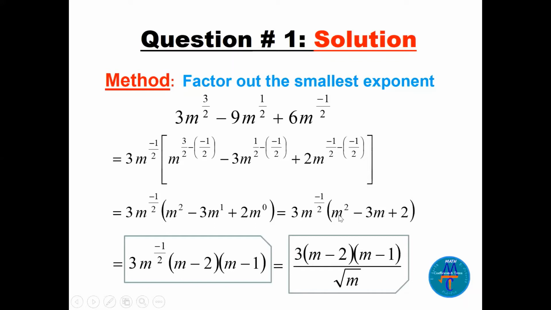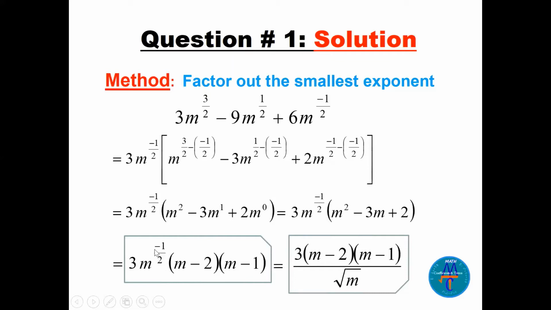This is what I was saying. Can we factor more here? Yes. That's a trinomial, 3 terms. If you know how to factor 3 terms, that's fine. If not, you need more information, you can go to the Algebra course, lecture 11, factoring 3 terms. So this will be (m minus 2)(m minus 1). Remember, this is part of the answer here. So we can leave this answer here. You see this one here? This is the answer. Or I can make another form of the answer. So I leave the 3, multiply the brackets (m minus 2)(m minus 1).